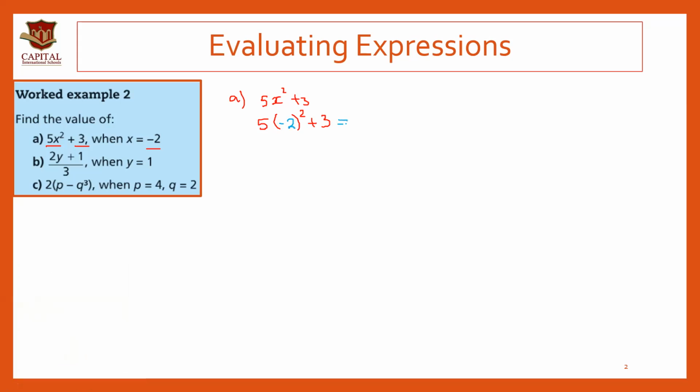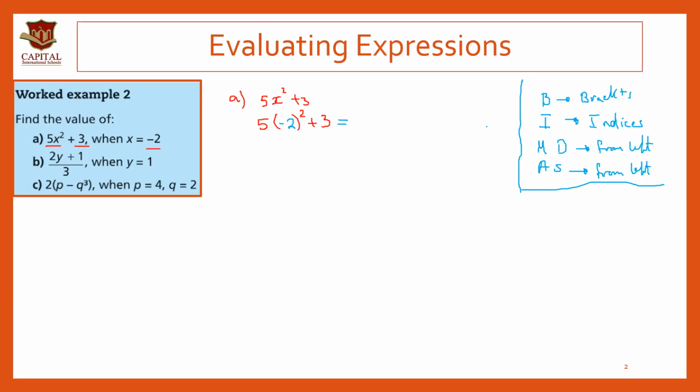Now, at this case, my only concern would be, what do I do first? I have all numbers now. I have substituted for x and removed it, and I put -2 instead of it. Now you should be following the order of operation. If we remember, the order of operation was BIMDAS, and BIMDAS stands for brackets. So if I have brackets, I need to do that first. Then indices, and we did discuss how we are going to work with indices, and multiplication and division from left to right, which means whatever comes first is first. Addition and subtraction are together in the same order, also from left to right. So if addition comes before subtraction, I'm going to do addition first. If subtraction comes before, I'm going to do subtraction first. So this is the order of operation that I need to take care of whenever I am evaluating an expression.